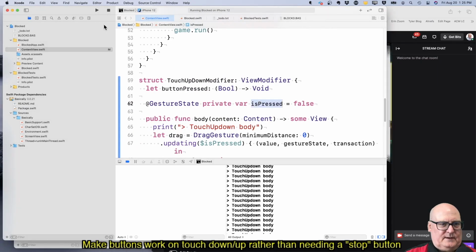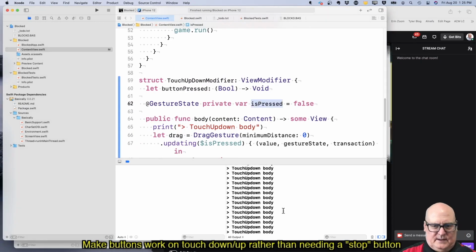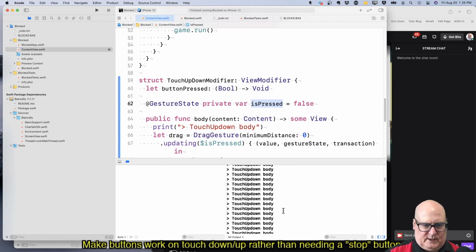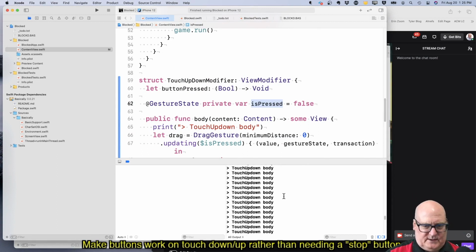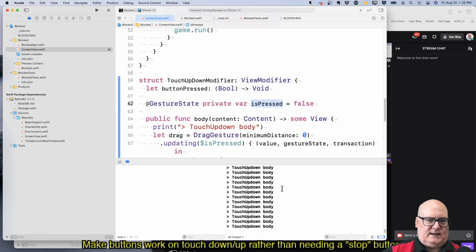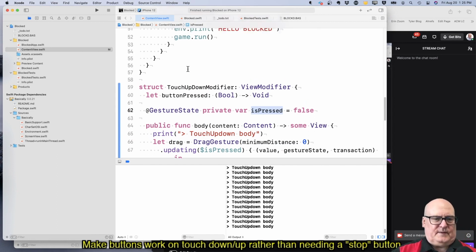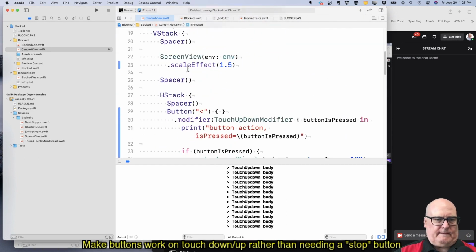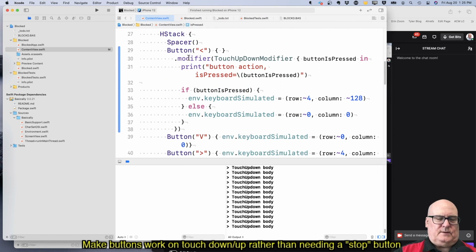Okay. And I'll stop. Okay, so lots of touchdown bodies entered. That's kind of odd. So that tells me this thing gets called, touchdown modifier.